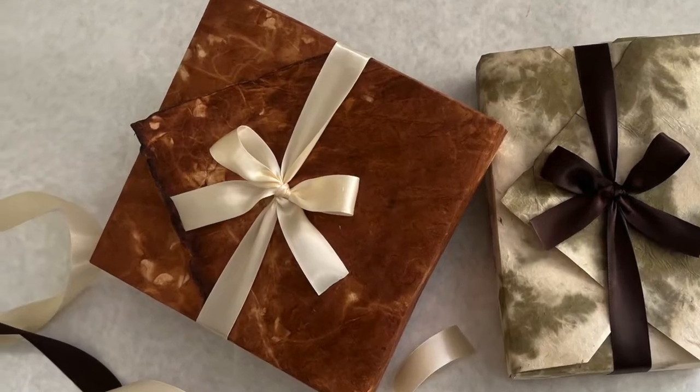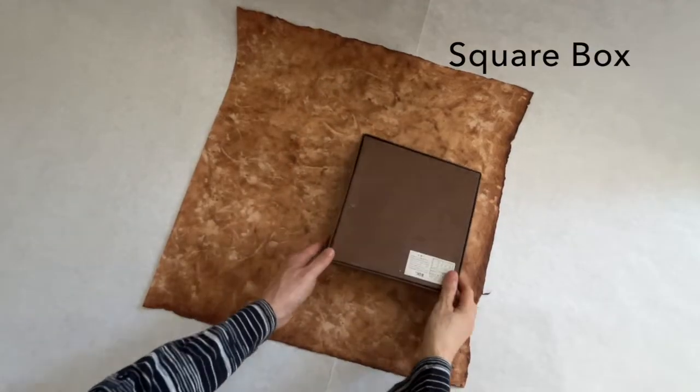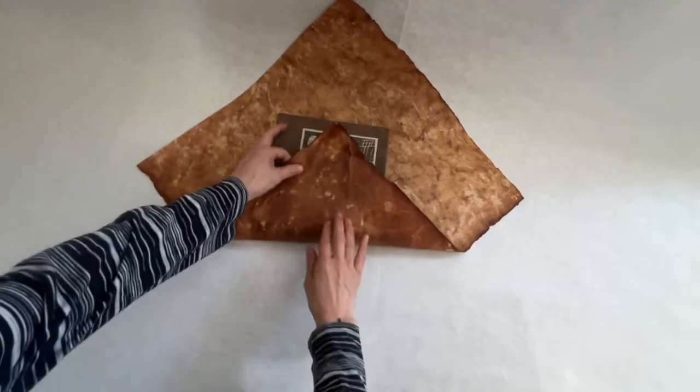I'd like to show you Furoshiki style wrapping with no tape. Prepare a square paper with one circumference of a box. Place the paper at a 45-degree angle and center the box.